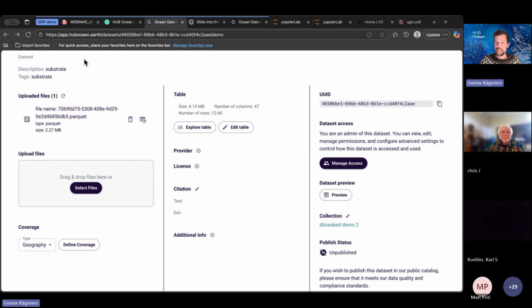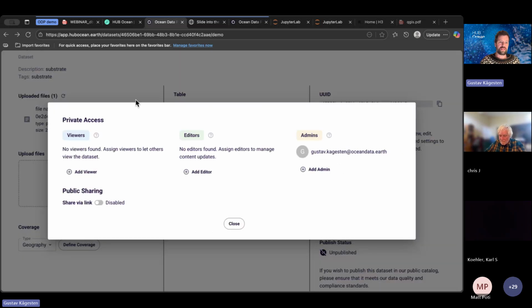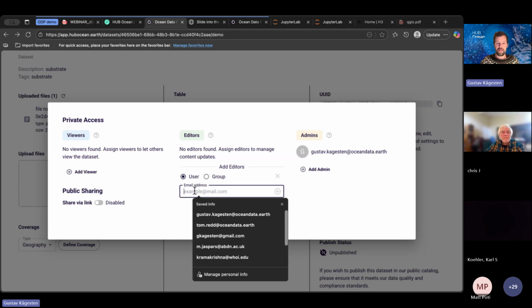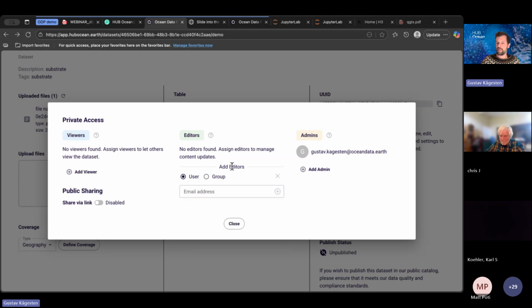Okay, so with a data set, one important feature here is that you can then collaborate on this data. You can make a public link available, but you can also work, and I could set Chris as an editor. He has to be signed in on the platform, and then he can edit the data, or he can be an admin, or just a viewer.